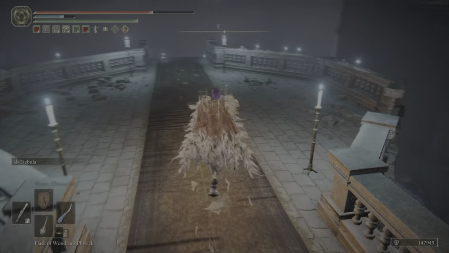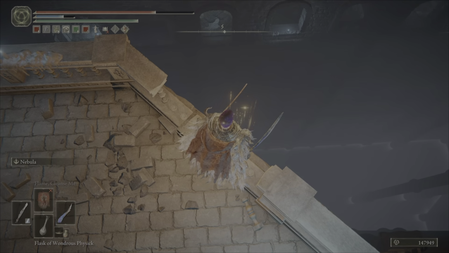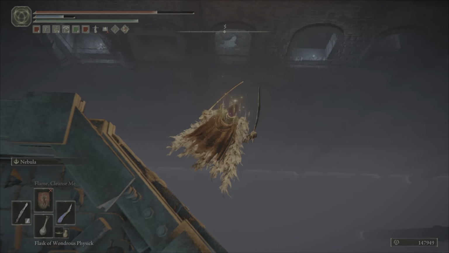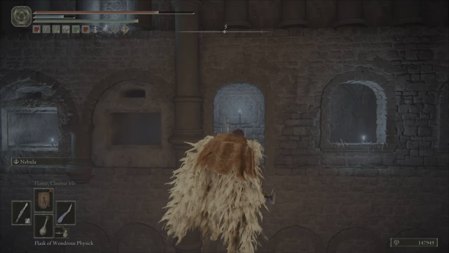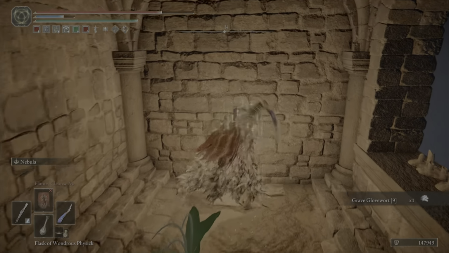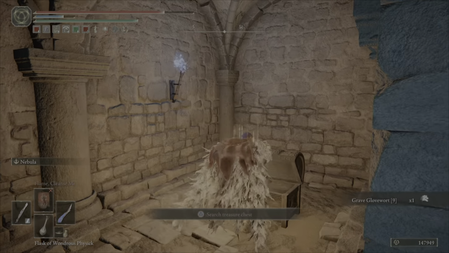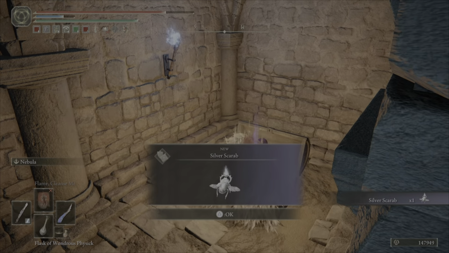Okay, I am going to use a quicker weapon for this area. So this is another invisible path, but it's a hell of a lot more simple to navigate. So you just want to drop directly in front of this open door here. Come over here, grab the glovewort, hit the secret wall. And pick up the silver scarab.